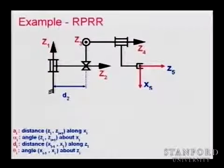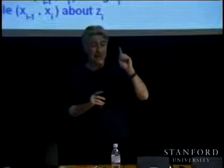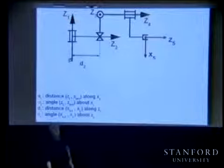And we are introducing already a distance, and this will be clearly defined when we put the origins. So origin 1 is there, but could you explain why we are selecting origin 1 at that point, at the intersection of axis 1 and axis 2? Yes? Because it minimizes the number of variables that you've got? Well, they're all 0. I was not asking about origin 0. For origin 0, you're right. But for origin 1, this is imposed because you have the intersection of Z2 and Z1 at that point. This point becomes the origin of frame 1.